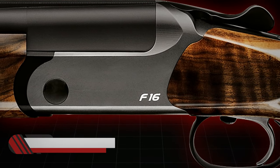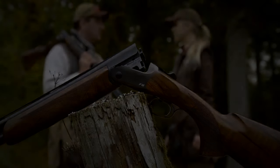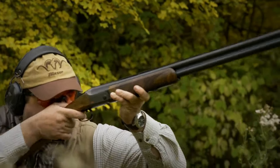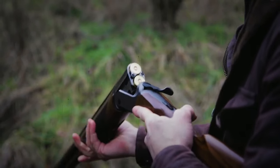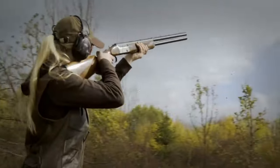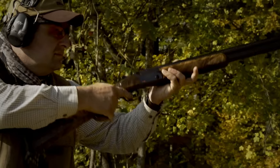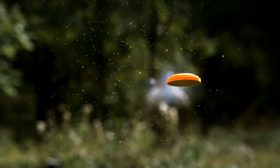Number 2: Blazer F-16. Do you need a shotgun that is manageable and easier to handle? With its lowest profile receiver, the Blazer F-16 is ideal for individuals who prefer ease and comfort during shooting adventures. The shotgun is extremely durable due to its one-piece design, where the receiver and stock are crafted as a single piece with box lock action and high-strength materials. The high-quality barrels are designed for sporting clays and come in 30 or 32-inch lengths. It also features a ventilated rib on top and an illuminated red bead sight that enhances visibility when shooting in dark environments. The Blazer F-16 surely holds a lot of value.